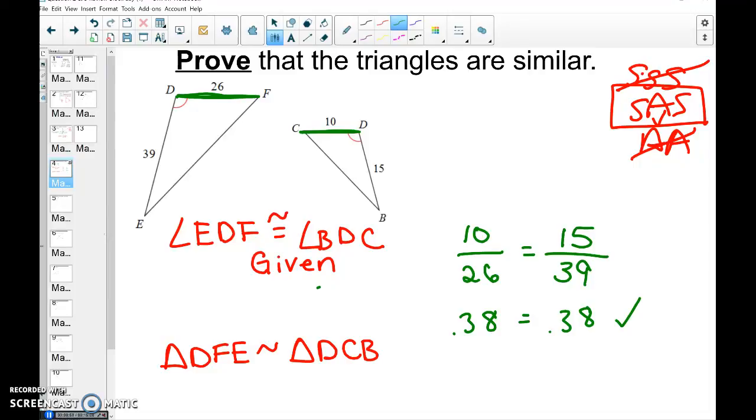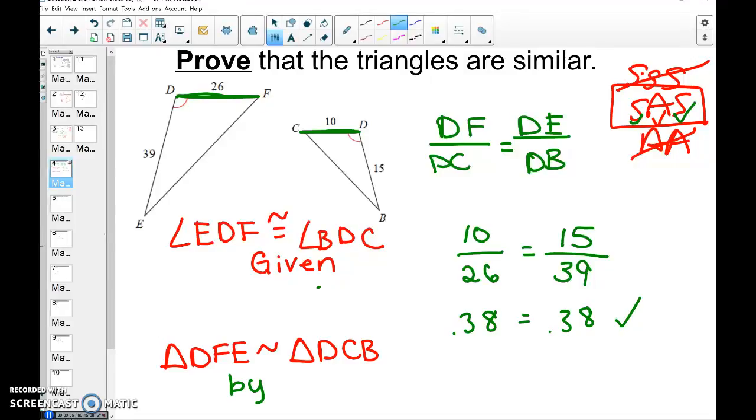I don't need to write out the letters or anything. I know that's kind of what we're used to from the angles, but because the sides are a proportion, that's proving that they are proportional. So we don't need to necessarily say that. If you want to, you can. You can put DF over DC is equal to DE over DB, and that shows that they are proportional. So you can do that if you need to, but this is work enough that I can see. The last thing I need to do is to actually include this SAS, so I do need to say that this is by SAS, just to finish that off.